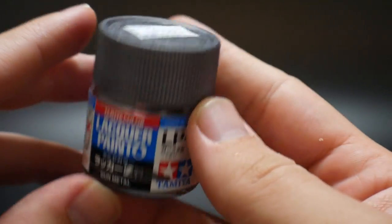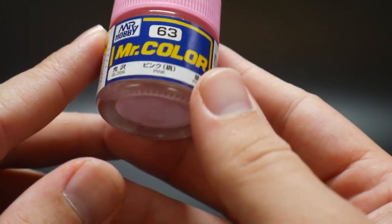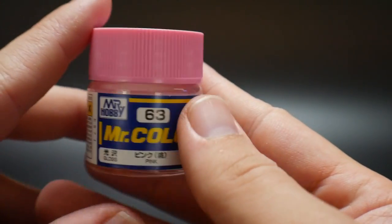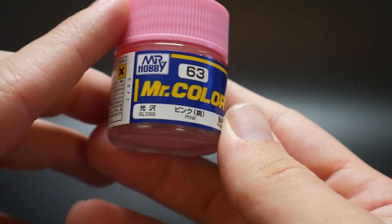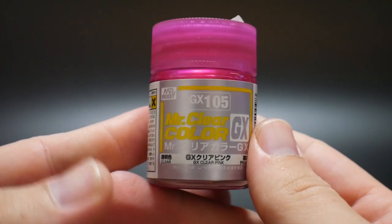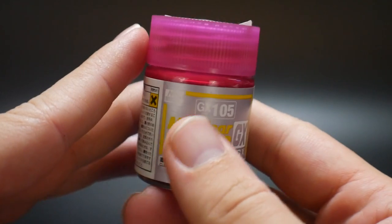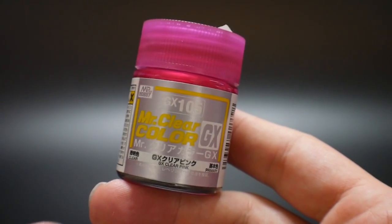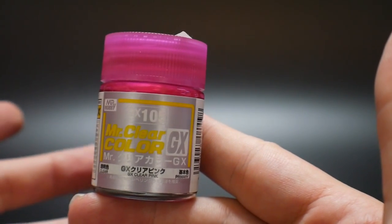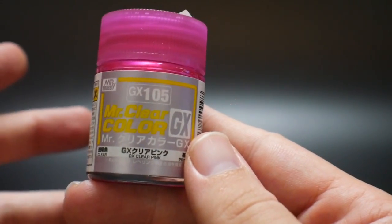Next is basic gun metal, which will be used for the gun. I decided to go with just basic pink — I know it's not the accurate color for the Zeta, but I've seen a couple of painted kits that used pink and it looks pretty damn good, so that's what I'm going to stick with. Lastly, I have clear pink, which is going to be utilized for shading. I definitely wanted to try my hand at shading, so I'm going to attempt it on some basic plastic parts on the side, see how it looks, and if it works, that's what I'll do. I'm very curious as to how shading can work on these kits.